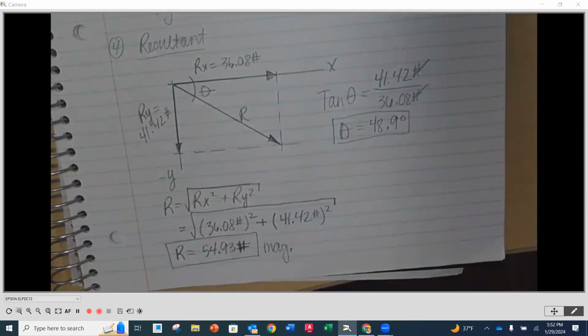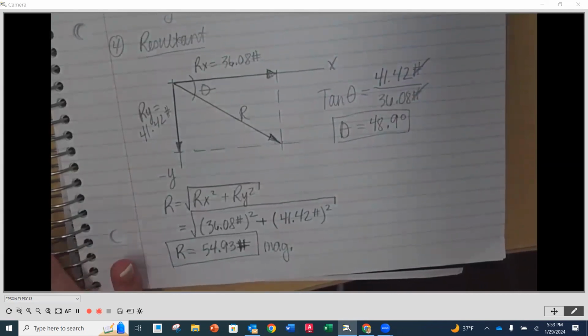Now, I'll look at the answer key in just a little bit, but just so you know, any one of the answers that I give you guys is going to be from the back of the book. Just because the book is really consistent with showing everything to 3 significant digits as its final value. So when you get your values, if you have an extra decimal or 2 and you're like, oh, I'm off, think back that theirs is rounded to 3 significant digits. And if you would round yours to 3 significant digits, would you have the same value? Okay, so that's what you're going to see probably as that difference.